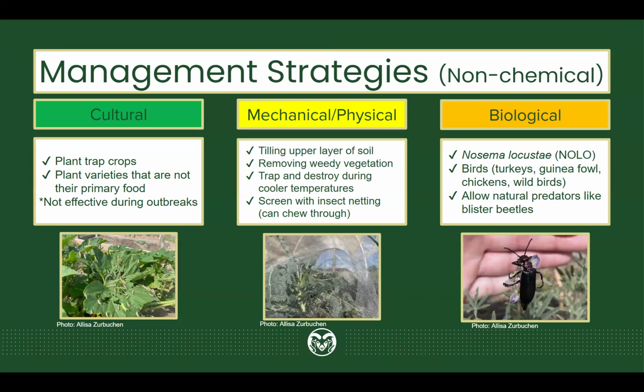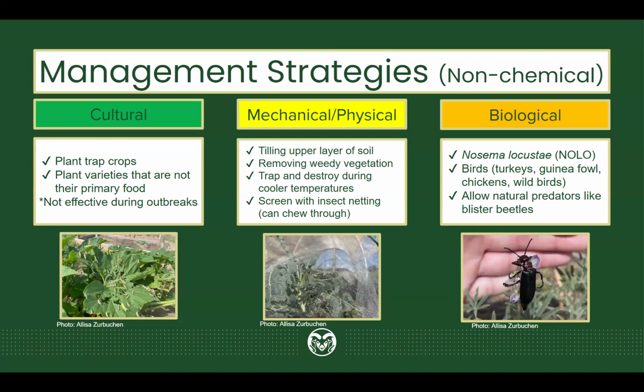It's also going to make it hard for you to pull weeds in that bed, and potentially there could be grasshopper eggs laid in that soil in your garden bed before you netted it in. So that's something to think through. And also grasshoppers, when they are particularly persistent, can chew through netting. I have a picture here in Fountain and the community garden where they had chewed through some of our insect netting.